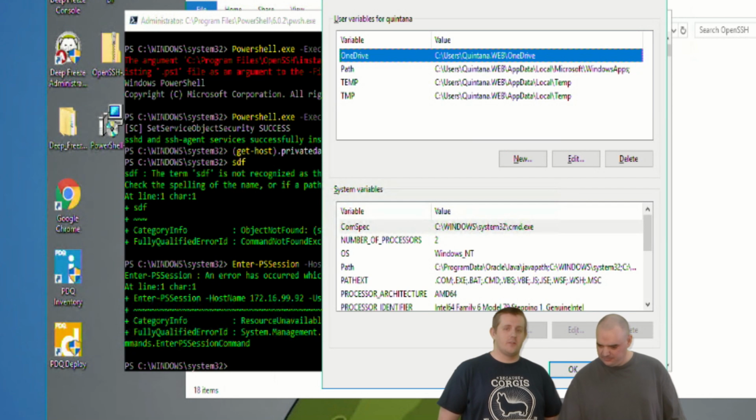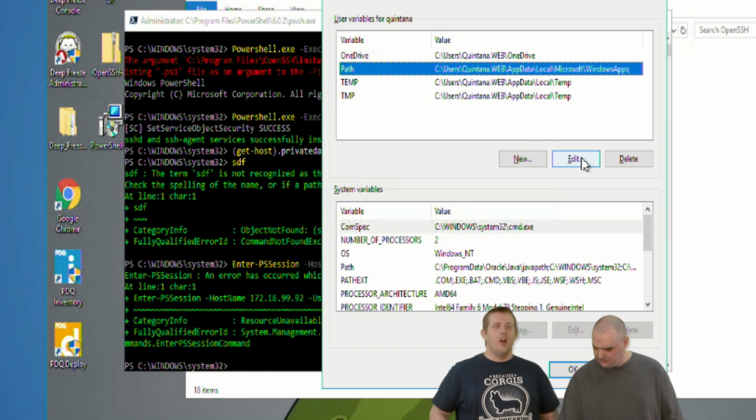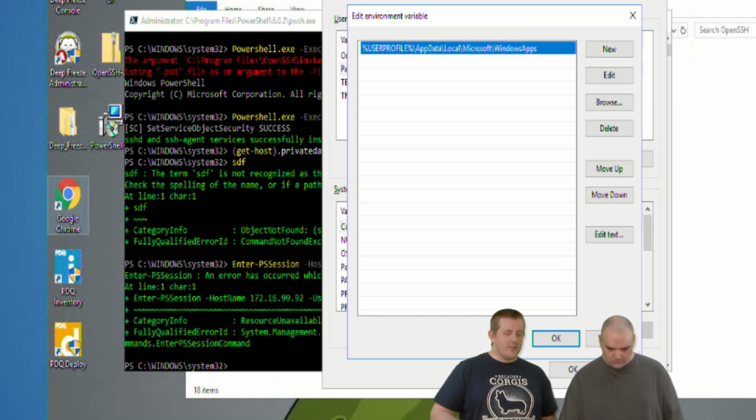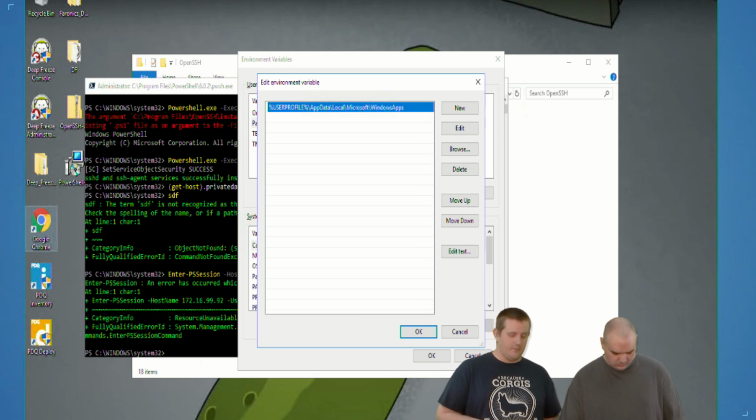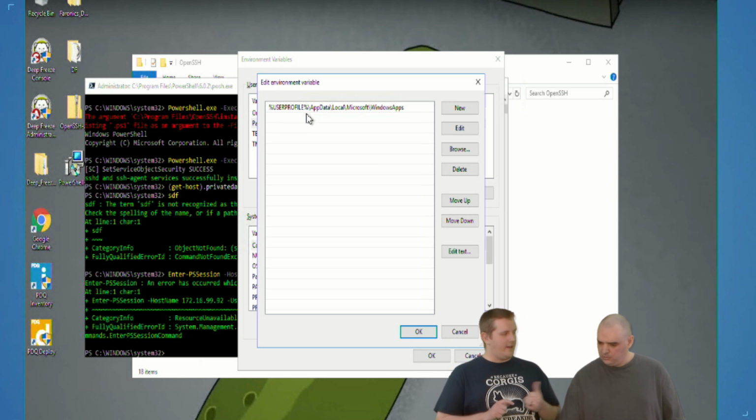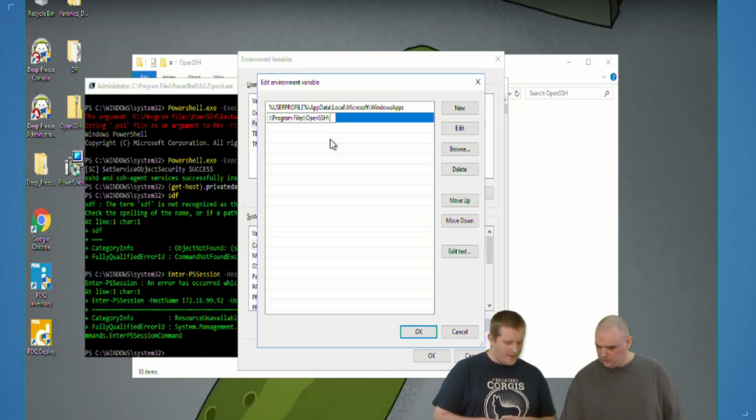A lot of these steps, the reason we're showing these is so that you can see that you're going to run into this. It's pretty straightforward in the instructions, but if you run into problems like we just did here live, you're going to be able to fix them. So right now, part of it is, as I recall, SSH is not part of your path, so you can't just call it via SSH, but we're remedying that right now.